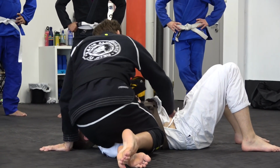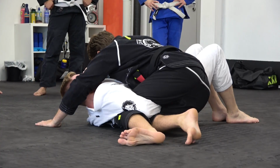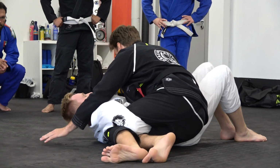Bench. Bring my hand to the floor, bring my hip to the hip. Maybe I walk this hand this way a little bit. Okay, and I'm just guiding the position, right? So what do we do here? Because we have a great control.